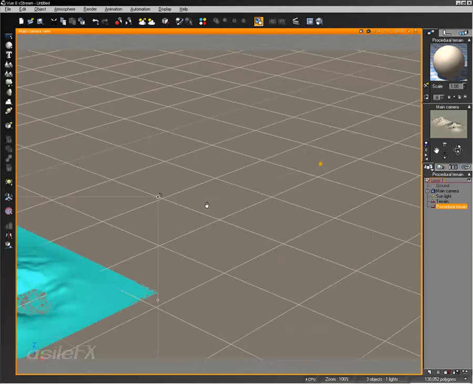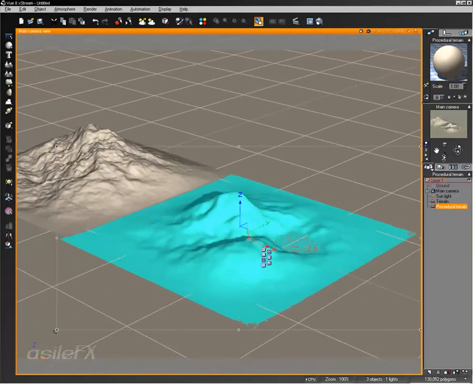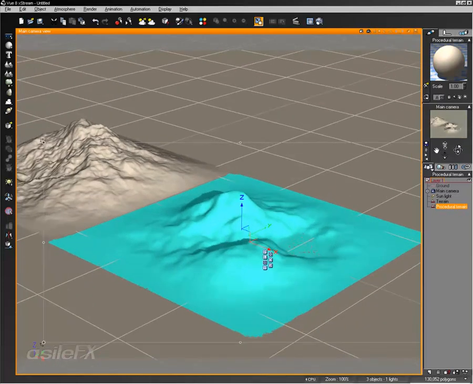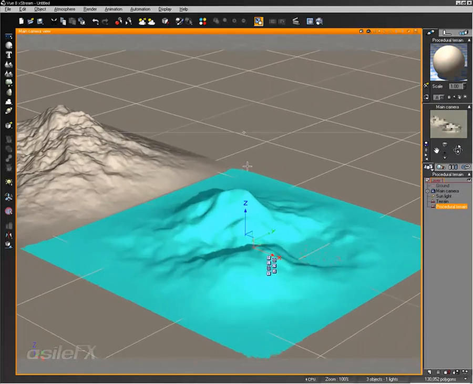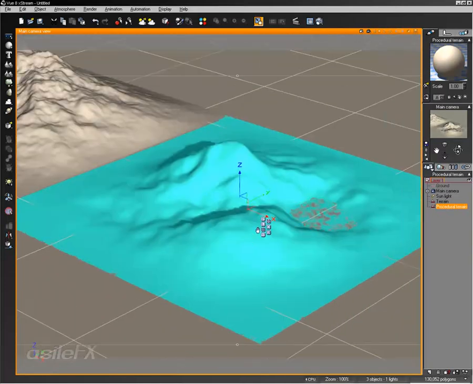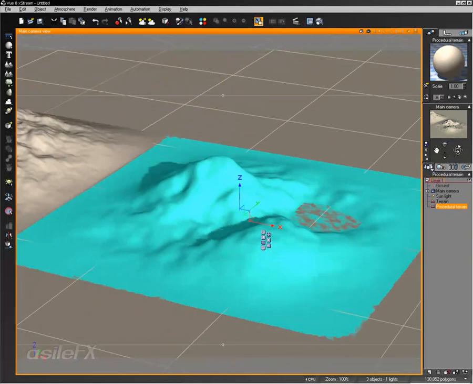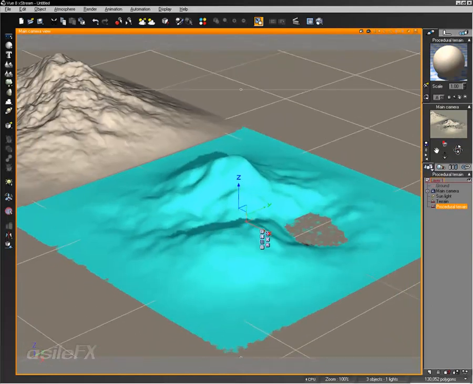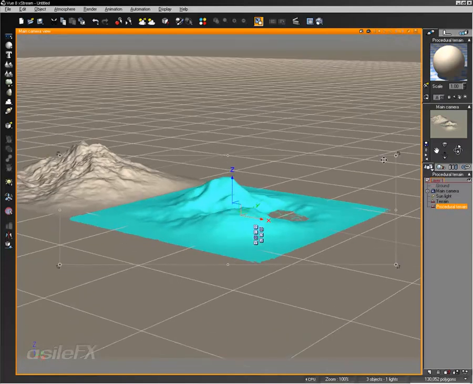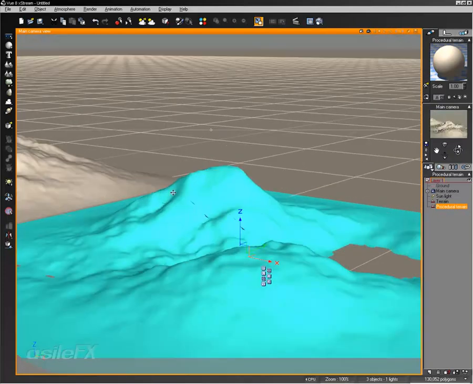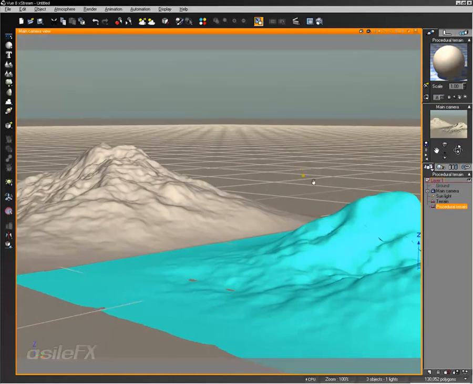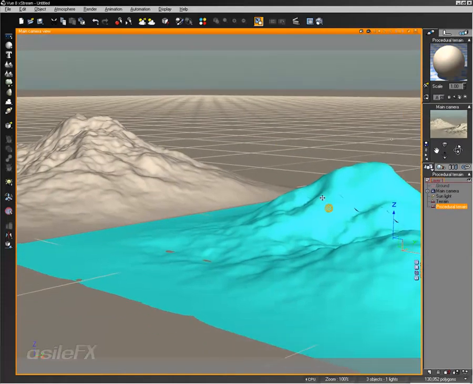Panning is the same as Shift and right click, and the scroll modifies moving in and out. Control and right click is the same as changing the focal. Unfortunately, rotate around selected object is not hotkeyed, so you do have to use the main camera preview in order to rotate around a selected object, unless you own Camera Orbiter, which is part of asileFX Snowflake.